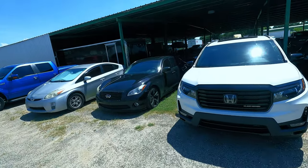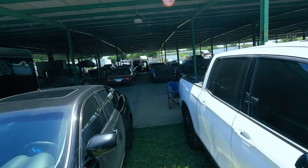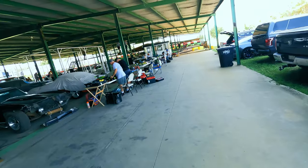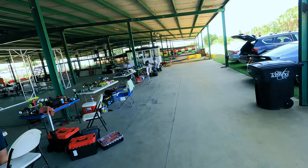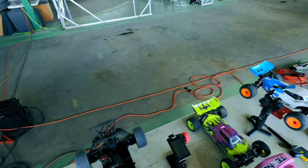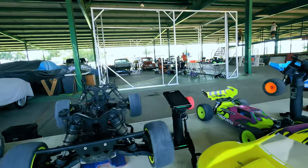So this would be EP2, the race vlog, and we're here at SS Hobbies and Raceway. I kind of already got set up and getting ready to do the final touches. Got all my pre-race stuff done, all my practice in, and today we are running the Tekno short course truck.